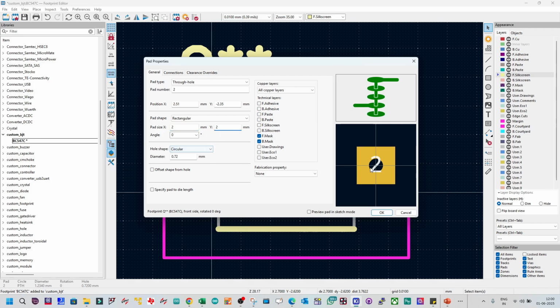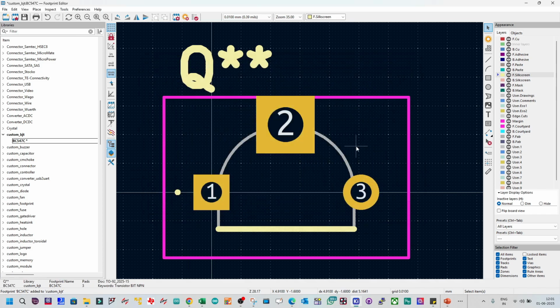So the hole shape, drill dia, you want to keep 0.72 mm, or let us say if it is a bigger component, you can make it 1.2 mm also. Are you guys following? I just hit OK. So this pad became bigger in size, diameter, and the drill dia also became bigger. Clear now? We changed the shape of the pad. See, 3 things we did.